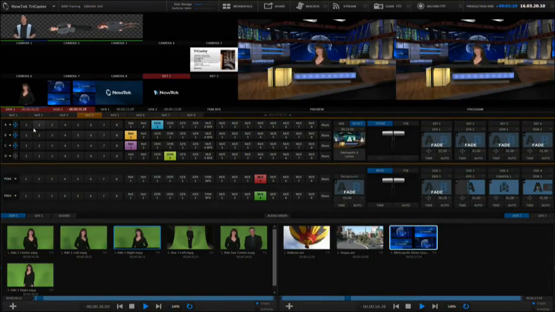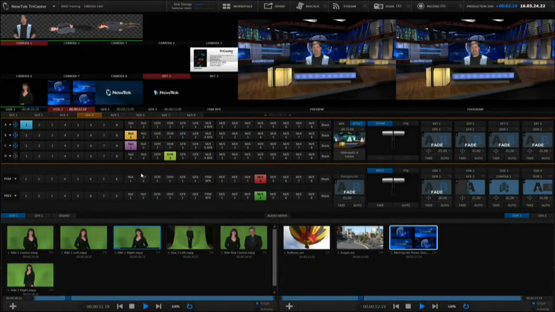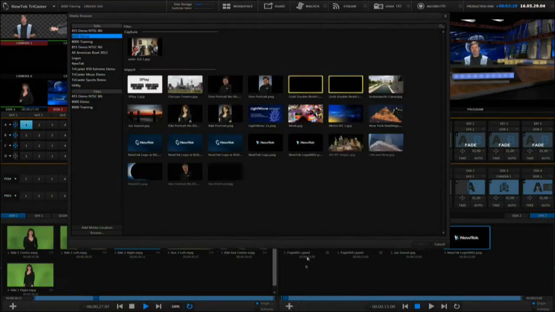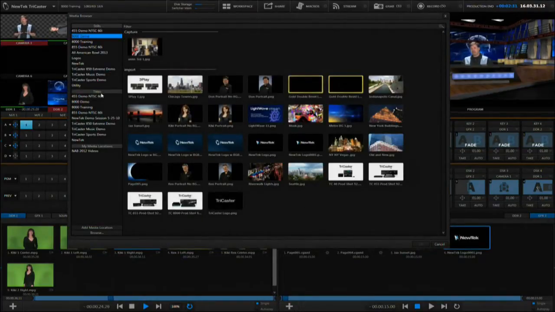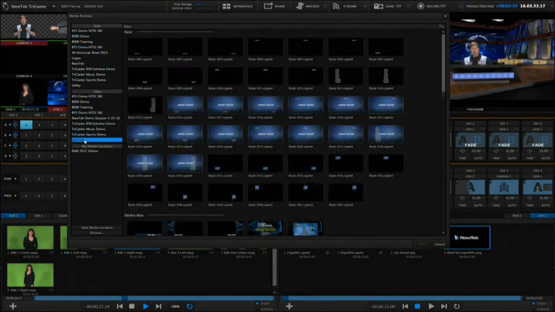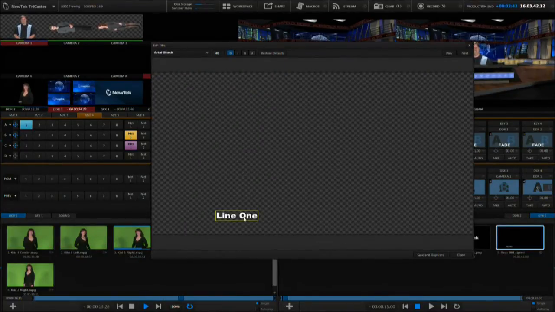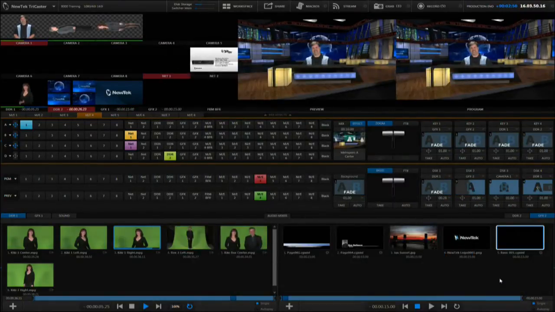If network inputs are in use, here's a tip to get a clean set. Go to Graphics 2 and click the plus button to load a file. Go to Titles and go to New Tech. Choose this title, which has only one small line of text in it. Now, to configure it, click on the gear. Click on the text to highlight it. Now hit the Delete key to remove the text and hit Enter. You've now made a completely transparent graphic.